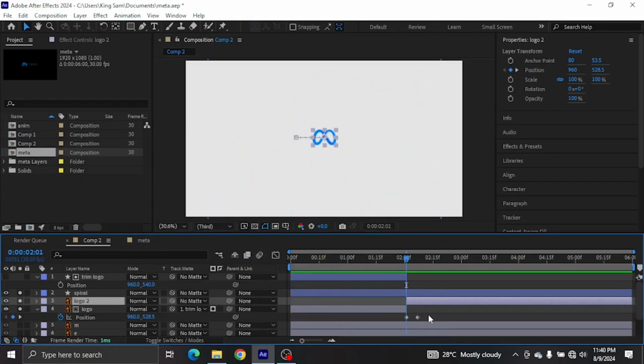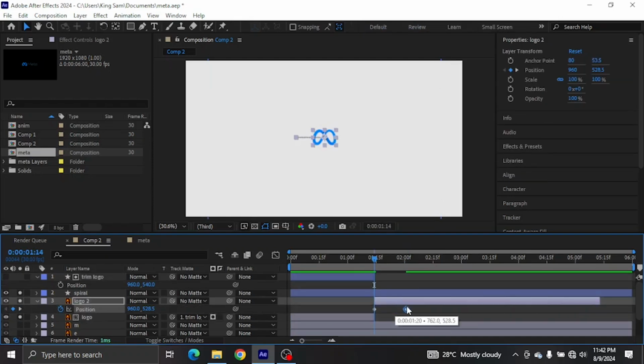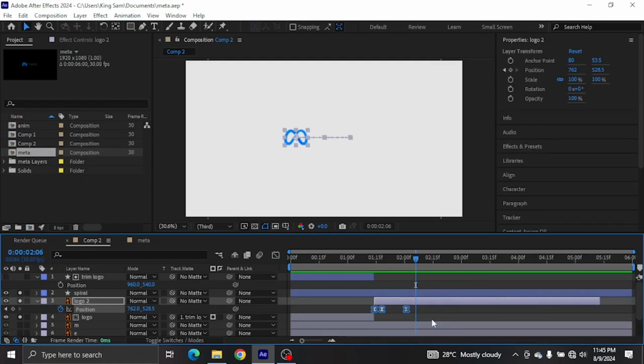So now let's add something extra to this motion here. I'm just going to move this down a little bit, somewhere around here, move forward here, and just drag this forward a little bit. Okay, let's select everything here, click on F9 to release.